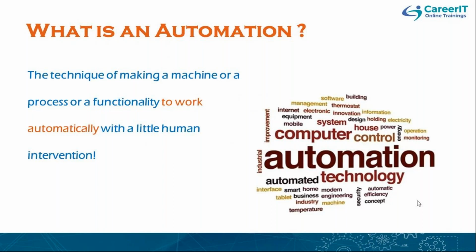What I do is write a script, or build one technique, which will automatically place an order when run, with minimal human intervention. Why do we say human intervention is required? Because to run that automation script or to maintain it, sometimes we need a little manual intervention. But while executing our automation scripts, we don't need any human intervention. That will take care of running the scripts. This is all about automation.